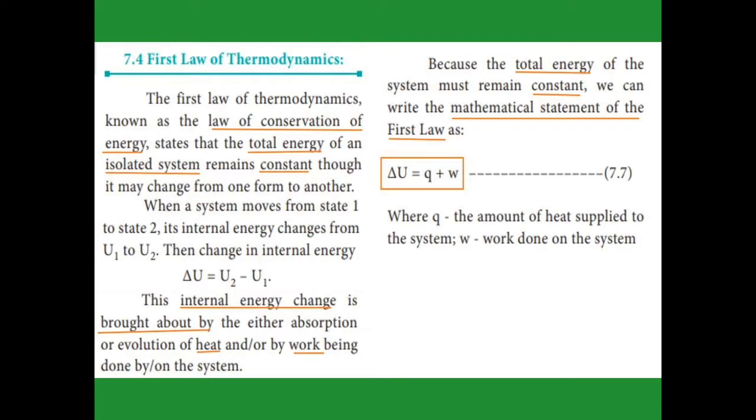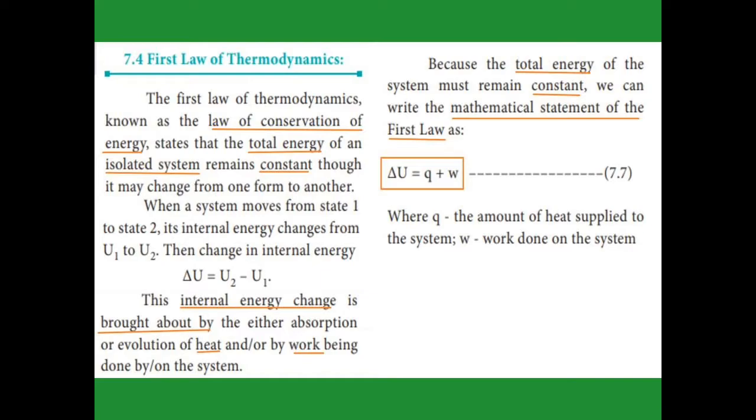First law of thermodynamics. It is known as the law of conservation of energy. That is, one energy is changed into another energy, so energy is saved, so it is called the law of conservation of energy. In this first law, it is stated that the total energy of an isolated system, meaning a separated system, remains constant. The energy changes we consider as internal energy changes. Internal energy symbol is capital U. So the initial state we consider as U1, and in the final state the internal energy is U2. So the change in internal energy we calculate by U2 minus U1.